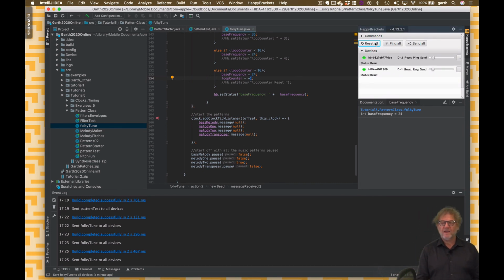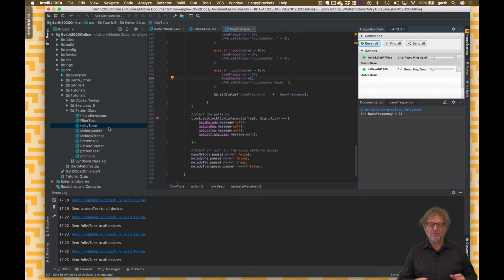Okay, so that is a basic introduction to patterns. You will find further patterns in here that you should play around with. You'll find exercises to do, and you should really think about this as your method for sequencing content. And of course, you can also then use this to say, well, if the device is turned on its side, then play pattern 1. If it's turned on this side, play pattern 2. If it gets a message from another device that it's been turned, then play the 16th beat hi-hat pattern, etc.